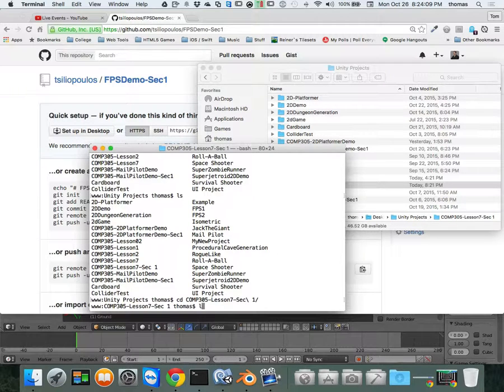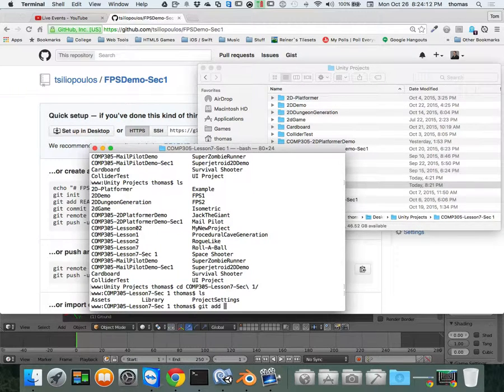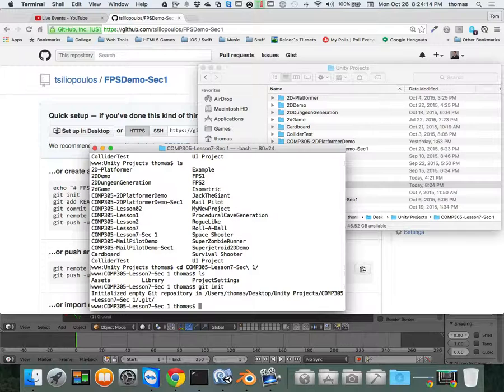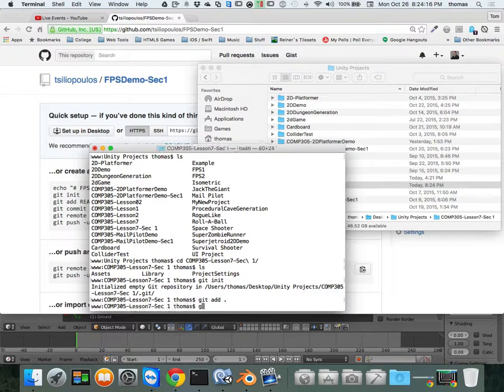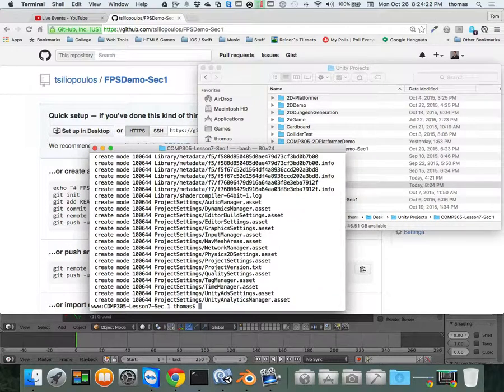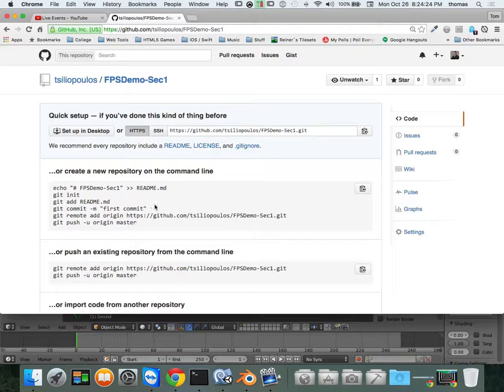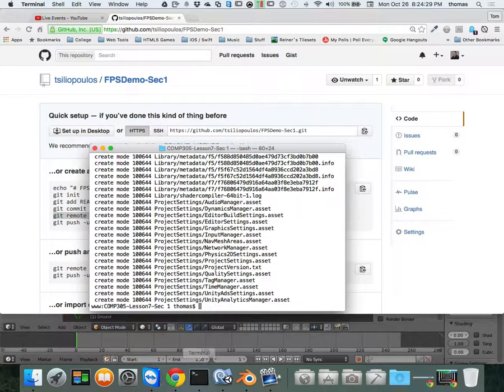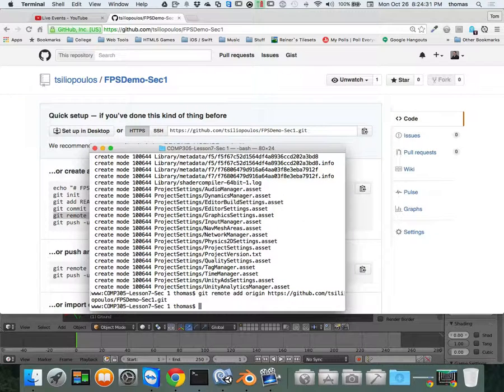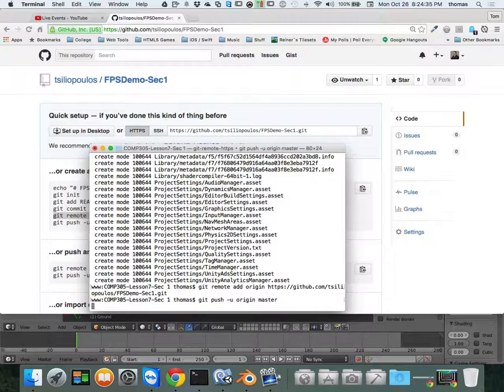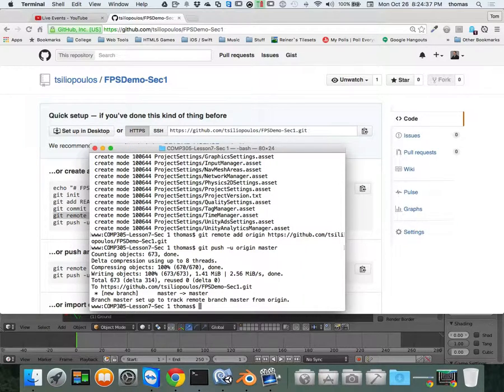All right, I'll go git init to initialize my Git repository, git add dot, git commit -m, and I'll say initial commit. And now I need to add that remote, which is right here. Once I've done that, I'm going to say git push -u origin master, and that should send everything up to Git. You guys should have it all now.